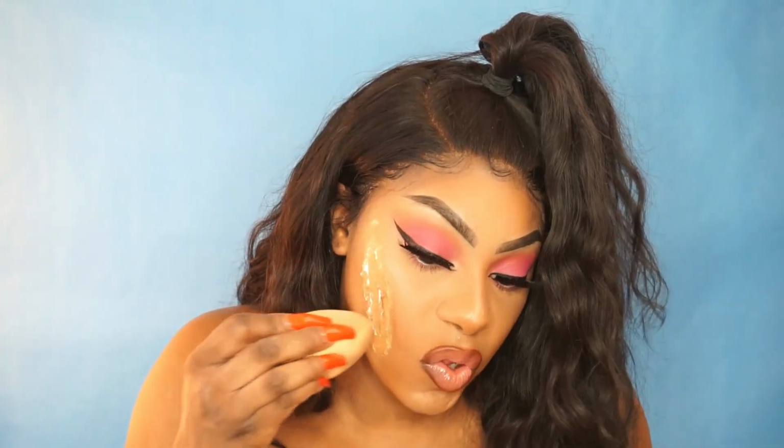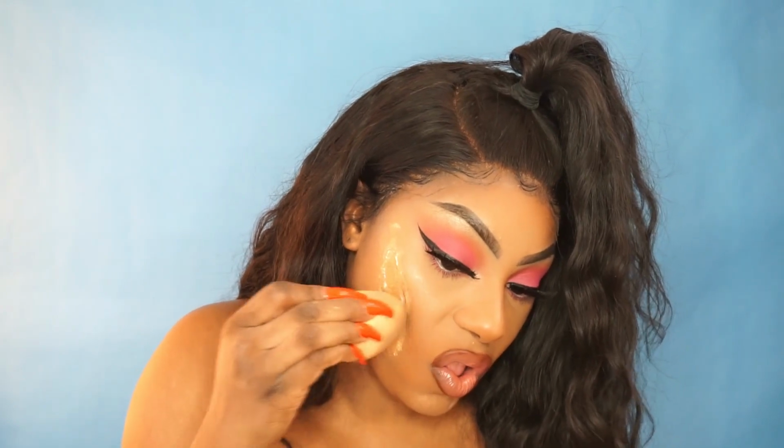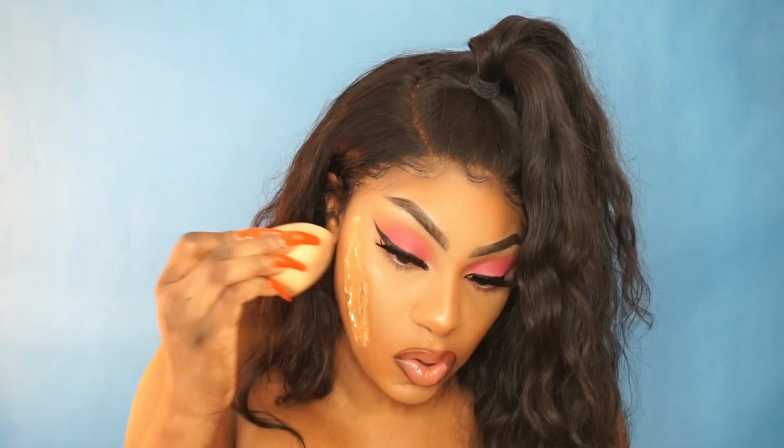If you guys are allergic to latex, please do not use this liquid latex, guys. You will have a reaction. Test it on your inner arm before you try it, because if you don't know that you're allergic and you are, the last place you want to have a reaction is on your face.